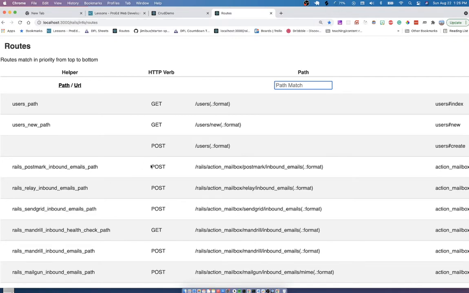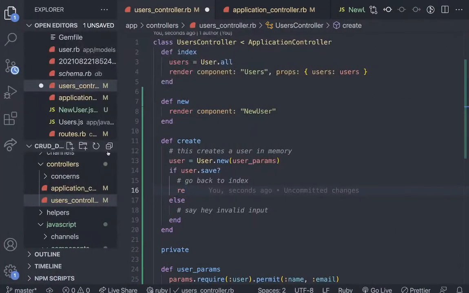Because I'm going to have some helpful methods here that can help me redirect to certain pages. So say I want to go back to my index page. I can use this user's path. So watch, I can do this redirect to method, then I can go to the user's path.